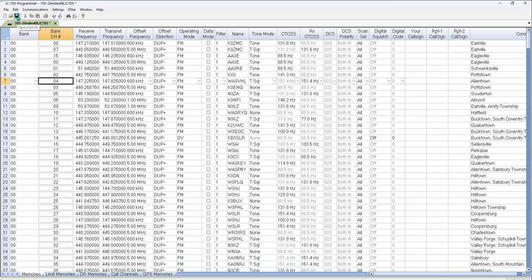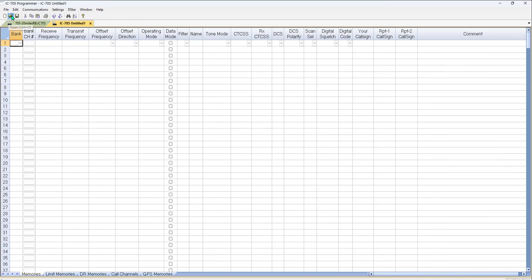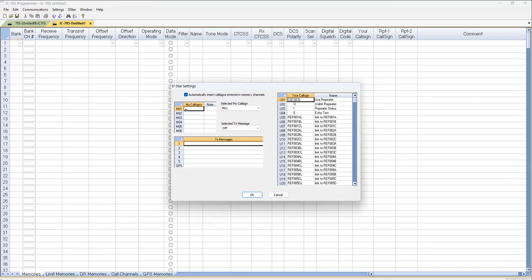So this file is done and this file is saved. I'm going to do File, New. And first, if I'm doing D-Star, I want to make sure that I put my call sign back in here and my note and my name, so I'm sure that I have it done.